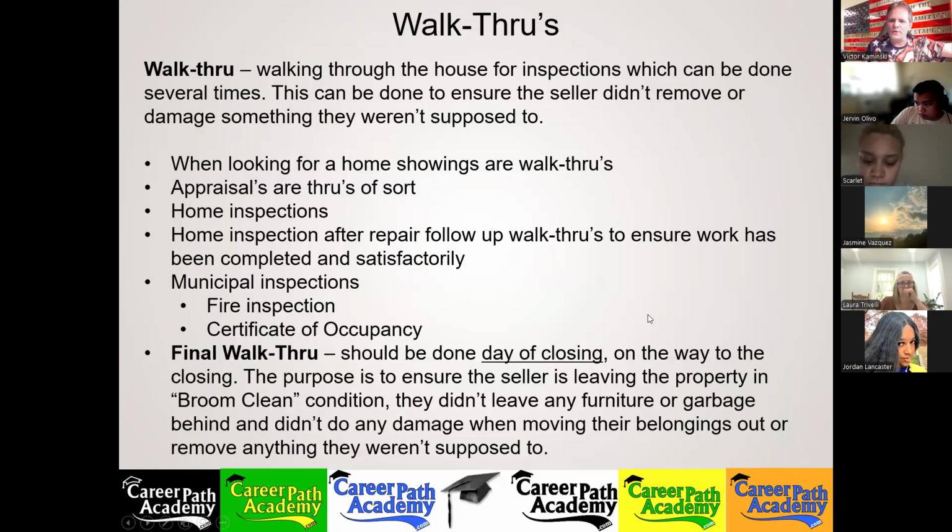But the final walkthrough is just to make sure that the seller moved all their crap out of the house and they're not leaving piles of garbage or broken furniture behind when they leave before the closing. Usually people move all their stuff out before the closing day. In the past, I've always done my final walkthroughs sometimes a week before the closing. But I learned a lesson, and I don't do that no more. Even though it's a major pain in the butt, I always do my walkthroughs on the day of closing, before I go to the closing.